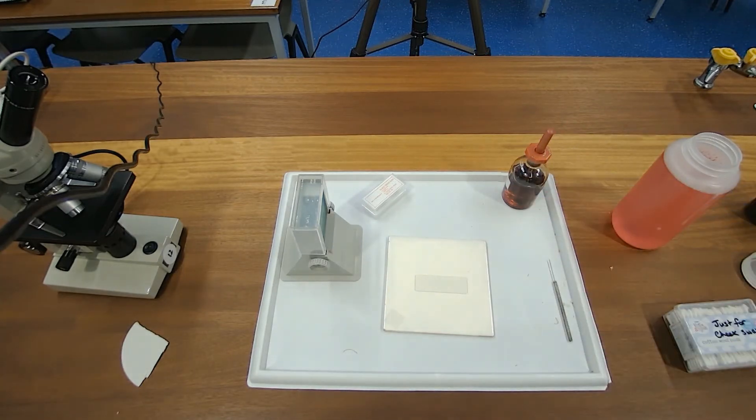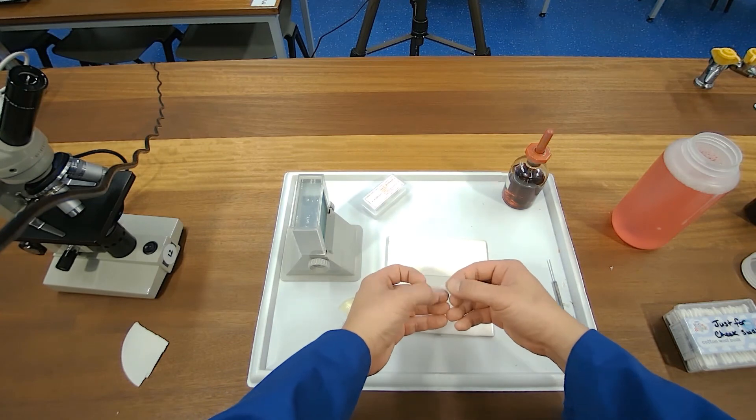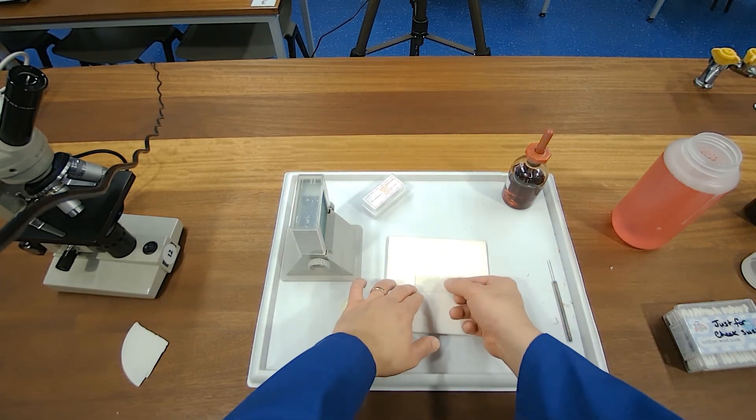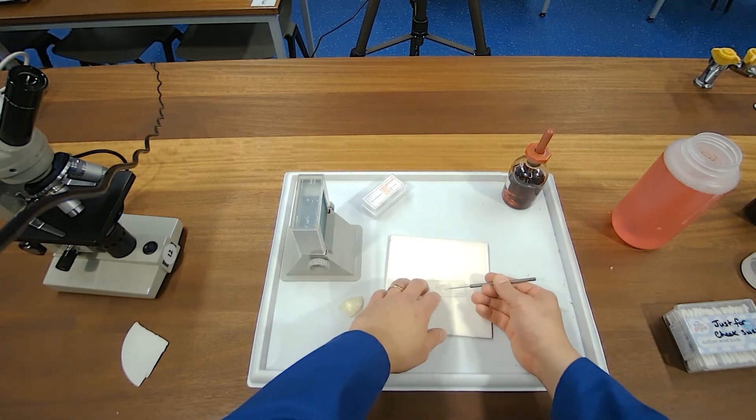Just another look again at the thing we use iodine. A thin section of the onion is prepared. A bit too big for our slide there. So just tearing it open there. And then I stretch it onto the slide using the mounted needle. To make sure it's nice and thin and not fixed. It makes the cover sit rest flat against it.